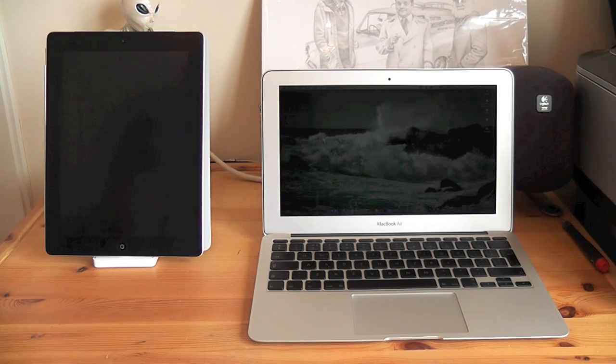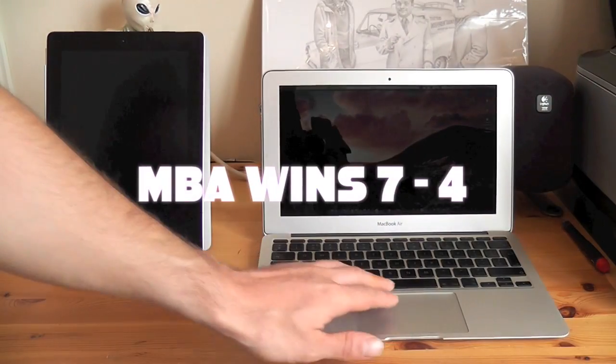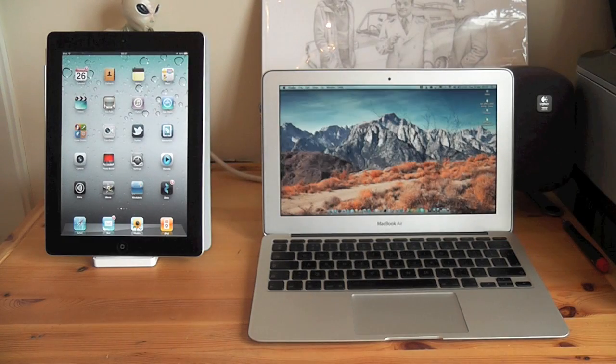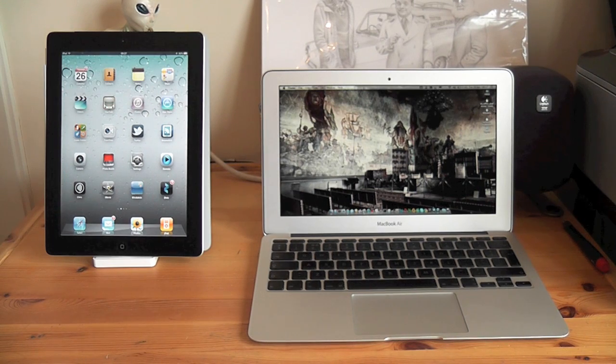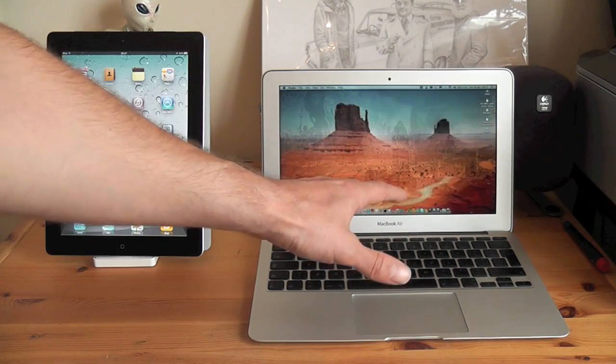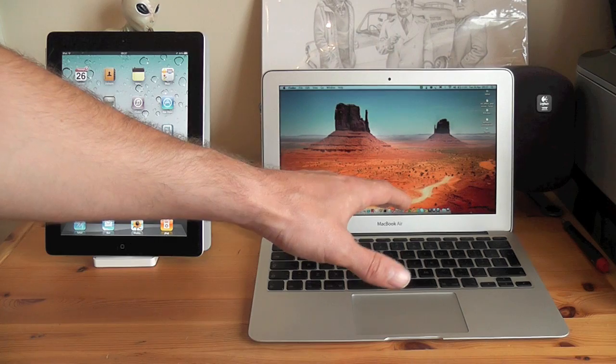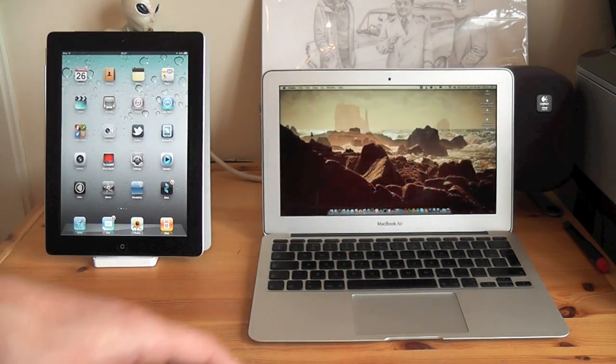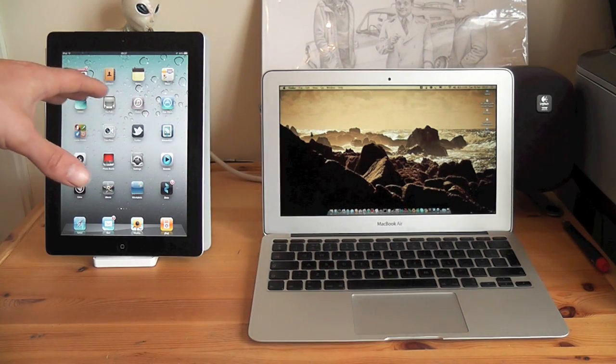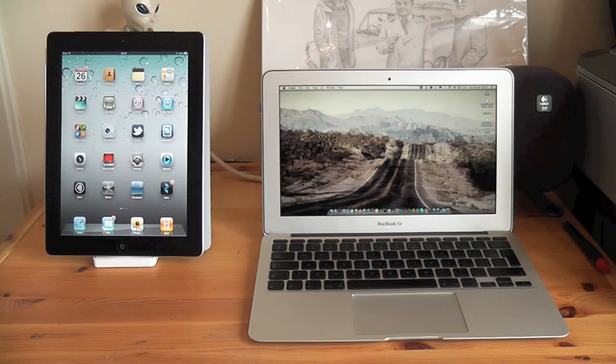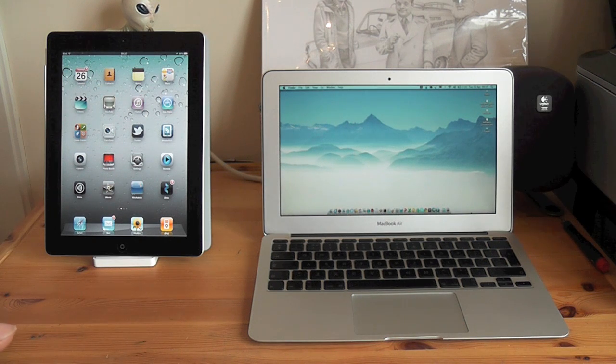So let's just tally up those results. The way I have it is that it's 7-4 in favour of the MacBook Air. And as far as my opinion on the products goes, that kind of tells the story as to exactly how I see it. If I had to choose between the two, I would most definitely choose the MacBook Air all day long. If I go on the internet, I would much rather get out my MacBook Air than use the iPad 2. I find it a much nicer experience, it's much faster, it's much quicker to type on, much quicker to navigate your way around, plus you can be doing other things at the same time.